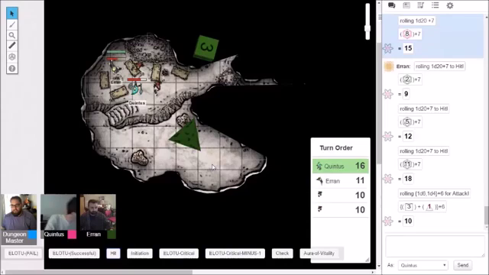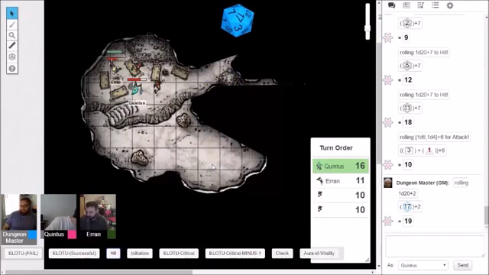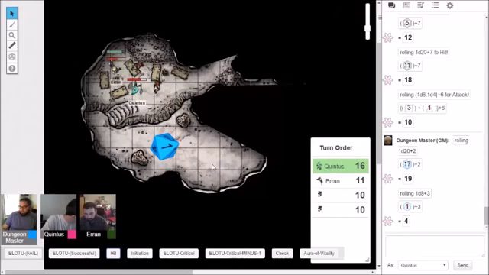So now it is the guy who you just attacked's turn. No, the guy who Quintus attacked. This guy. It's his turn. All right. He's going to go after Quintus. Why not? It's only fair. 19. I do believe that's a hit. Yes. Ooh. 4 damage? Yep.